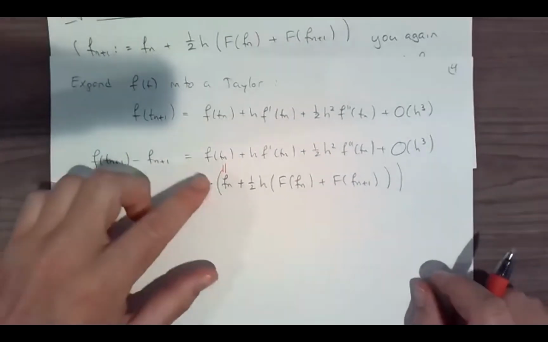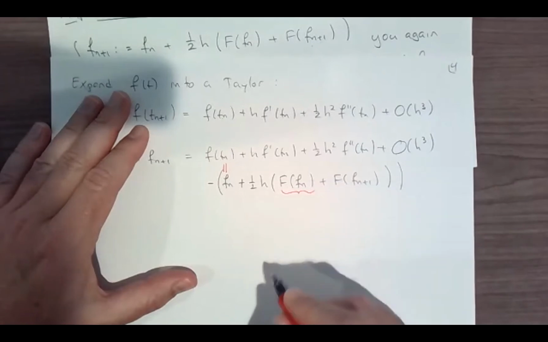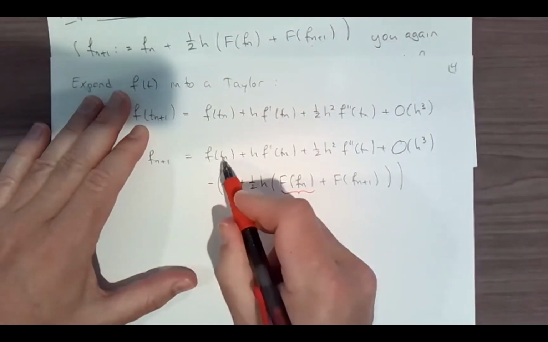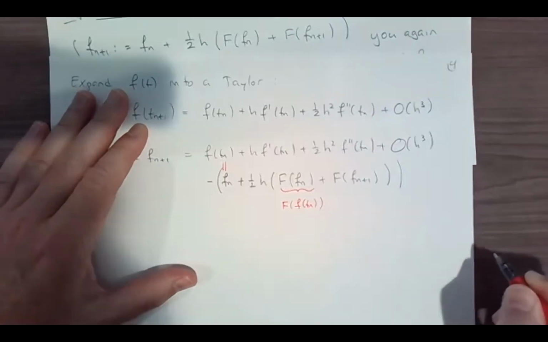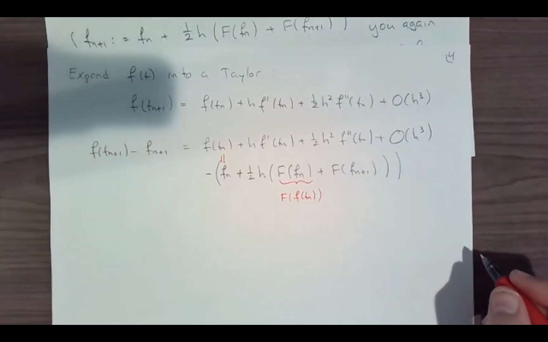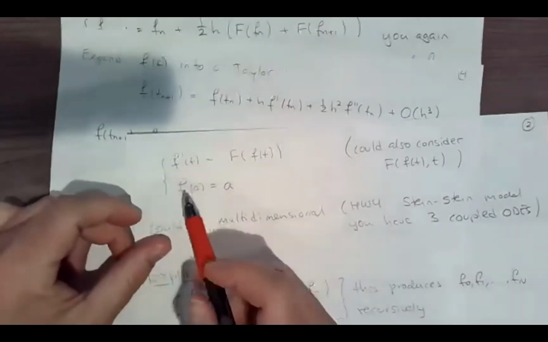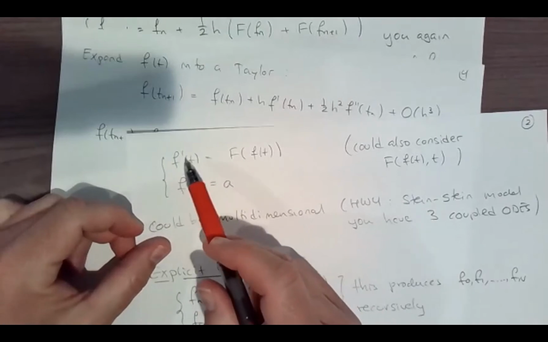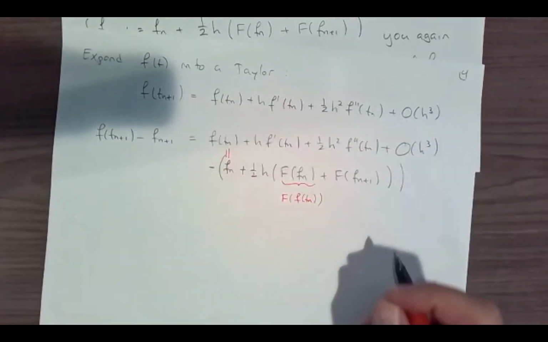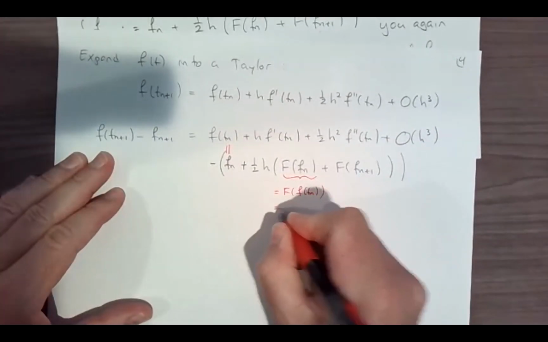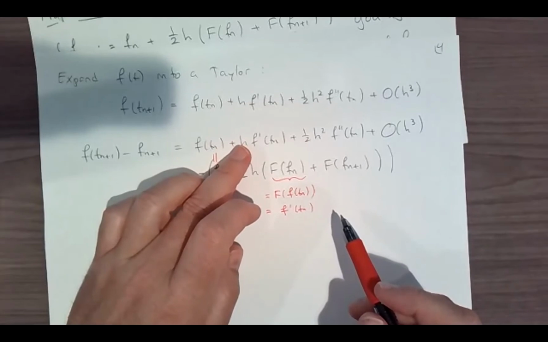Now, what else do we have? Well, because this is true, I will also know that this part here, because fn is exactly f evaluated at Tn, I would have that this is f of Tn. Okay, but then if that's true, then I can use the formula that this is exactly f prime at Tn. So I'll be able to plug that in. F prime at Tn, and I do that because you see there's a term like that one up here.